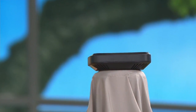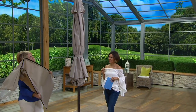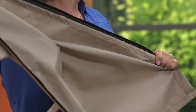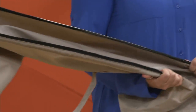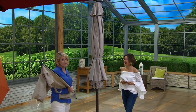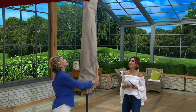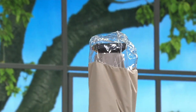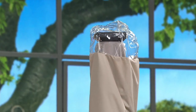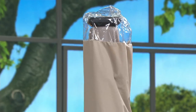At-Leisure puts rods into the cover to make it really easy for those of us who are a little bit smaller. My height is five foot three and three quarters — I'm keeping the three quarters. I am wearing heels, but you're going to see how simple it is for me to literally reach up, put it on, and it slides right in, then it zippers closed. It comes off just as easily too. Anyone can do this — you just have to reach your arms up over your head.